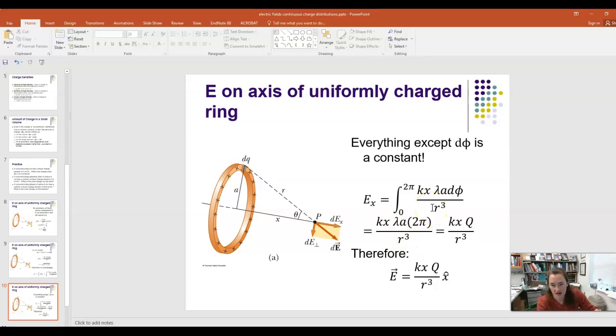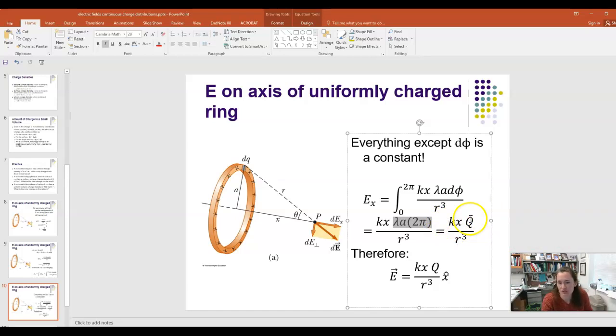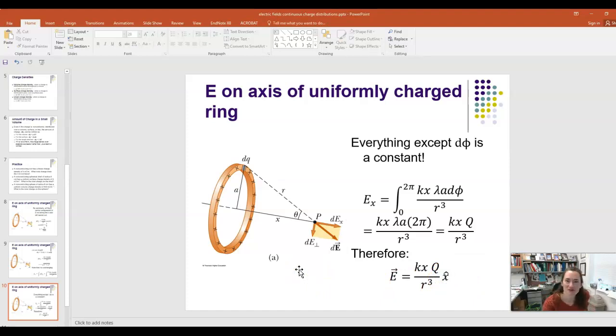Now remember how we defined our charge density lambda. Lambda was equal to our total charge, big Q, divided by 2 pi a in this case, because it was a linear charge density. So I can sub that in if I want to, because then I have lambda times 2 pi a here, right? In this expression right here, lambda times 2 pi a, well, that is my total charge Q. So I plugged in for that. I've got kx over r cubed Q. And therefore, my total electric field E is equal to kxQ over r cubed in the x direction, or x hat, or i hat if you prefer. Okay? So that's the deal. I hope that makes sense. And if it doesn't, you're welcome to ask me questions in class, and I'll see you around.